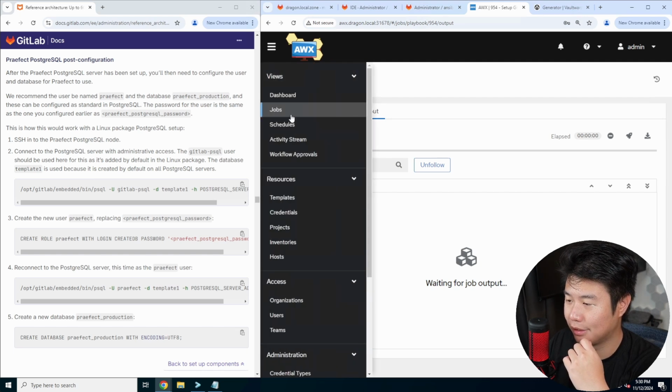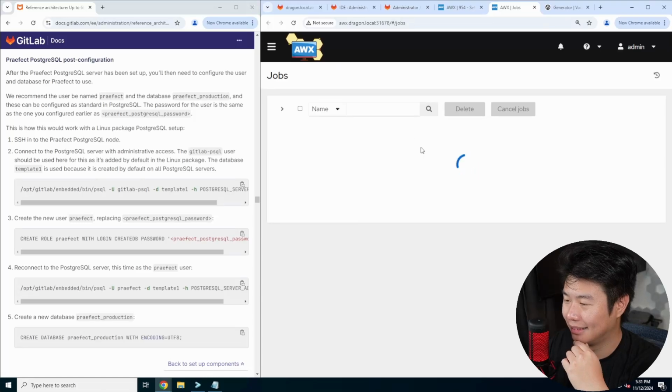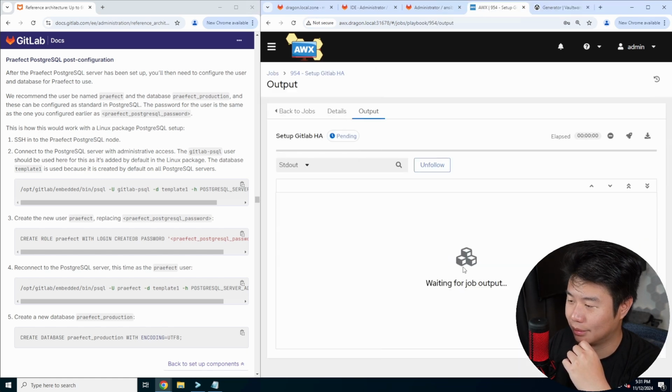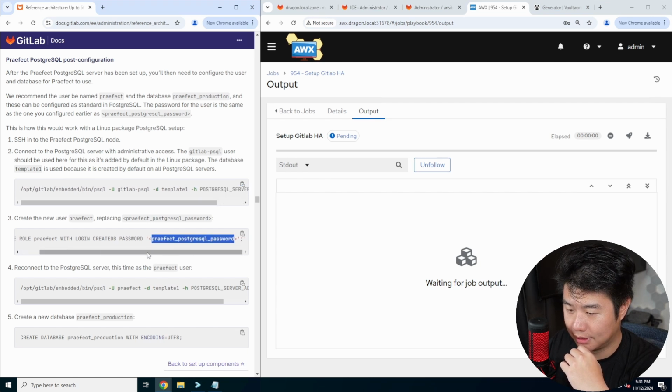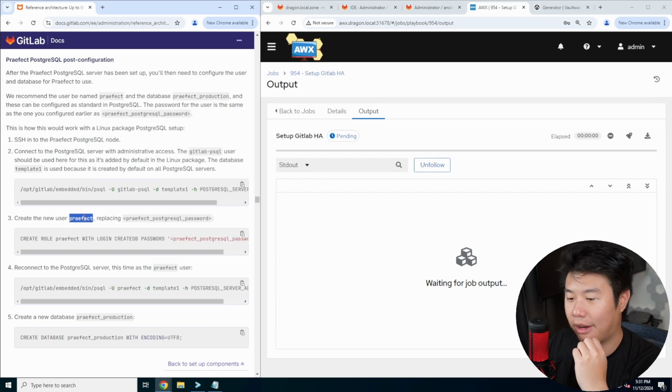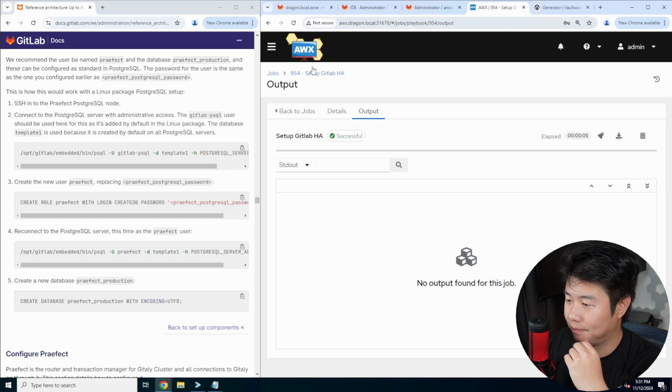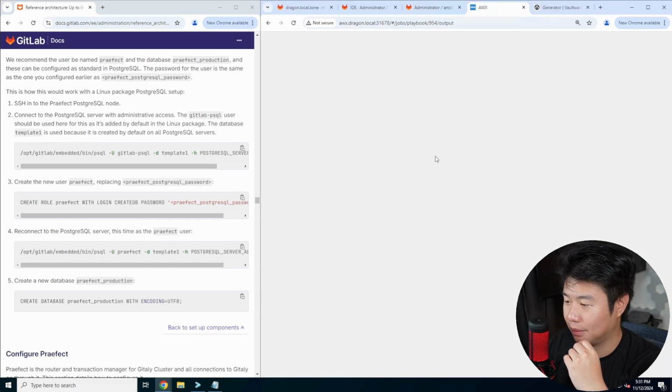I should probably have made sure that the repository actually finished. Oh, okay, so the inventory thing's still running. Nice. Once that's finished running, this will start, and then we can run these commands on the Postgres node. That should be localhost. This would be the database password. Oh, I'll have to create a new user. So log in, create the new user, and then create the database with the encoding is essentially what it'll be doing. Well, that playbook was way too quick.